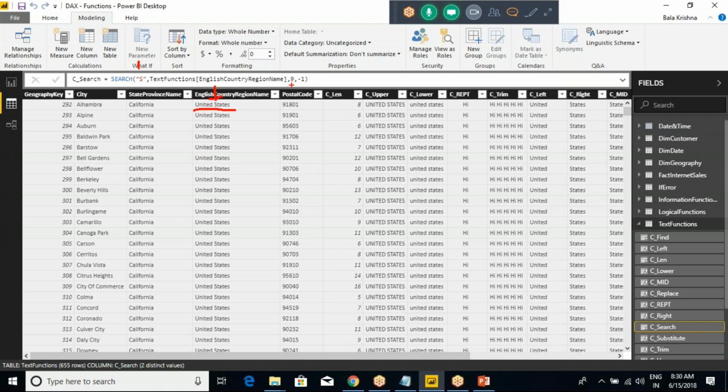Okay. And what is the 9 here? This is the position of the starting number. Where should I start my search? For example, let's say you have a college with 10 classrooms, classroom number 1, 2, 3, 4, 5, 6, 7.